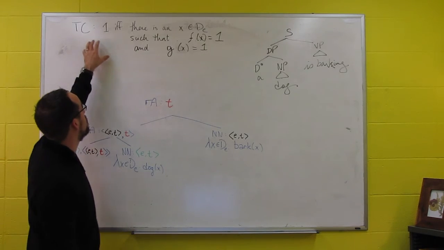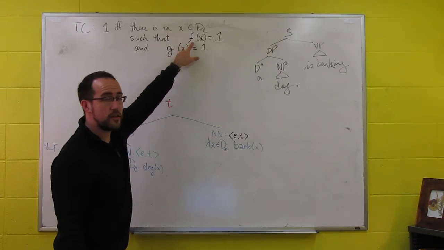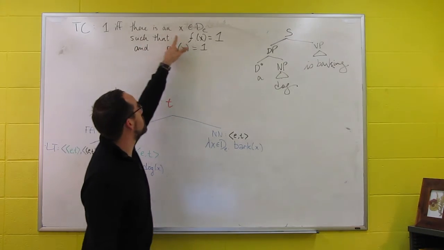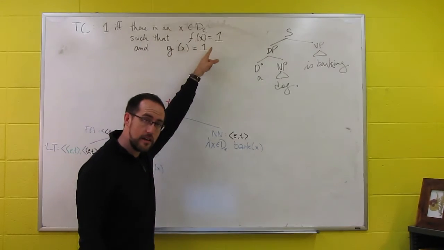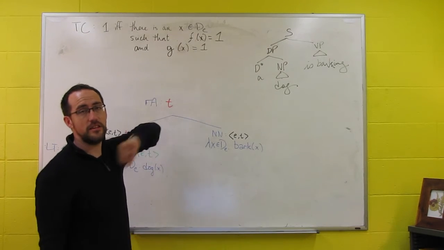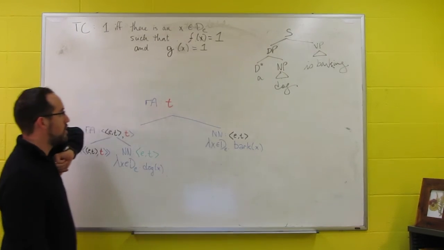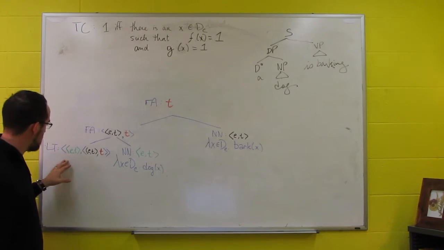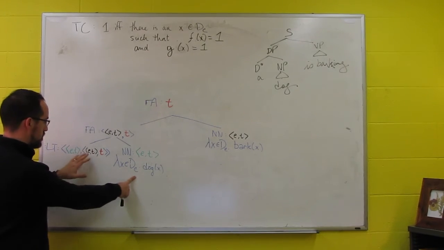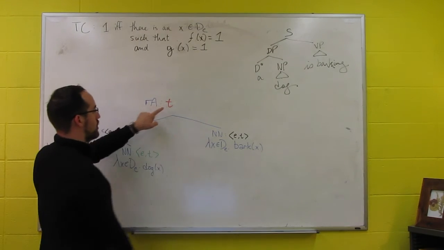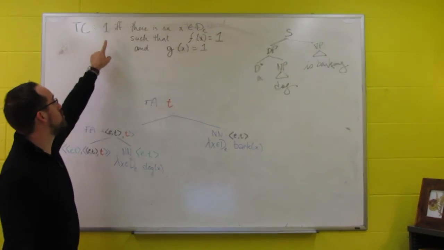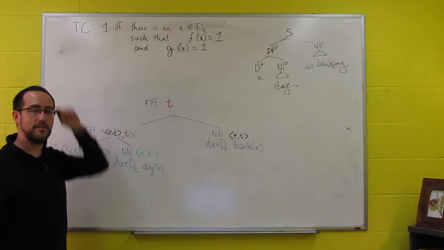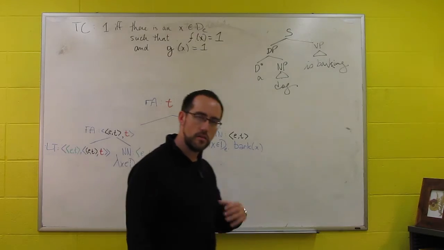existential quantifier would be something that takes a function f and a function g and gives you 1 if and only if there is an individual such that f of x equals 1 and g of x equals 1. So if we give a function f and a function g, we end up with a statement, a truth value, in essence. 1 if this all holds and 0 otherwise. And so we've got our meaning.